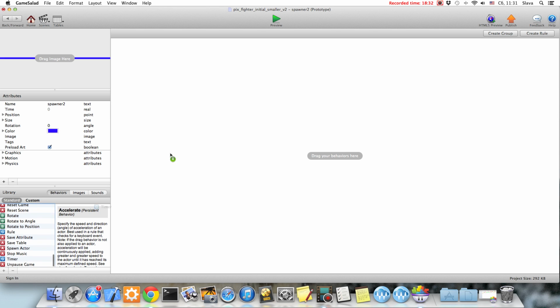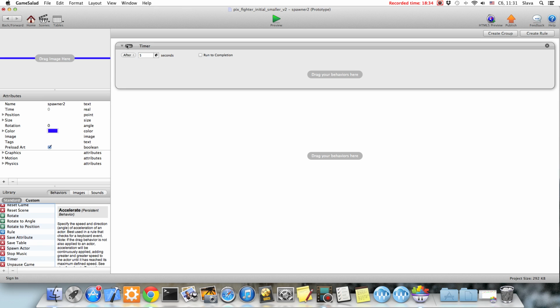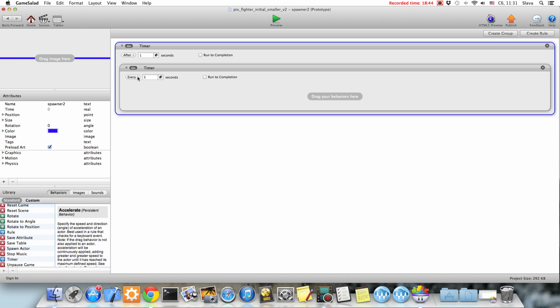But I'm gonna make a small adjustment. First I'm gonna put timer, and the behavior will be after 1 second. After the beginning of the scene, we'll start spawning aliens. I'm doing this because, you know, when you see the screen started and you just want to try control, and if I will not do this after 1 second, the aliens just start to appear and you won't just have time to test your controls and that kind of stuff.